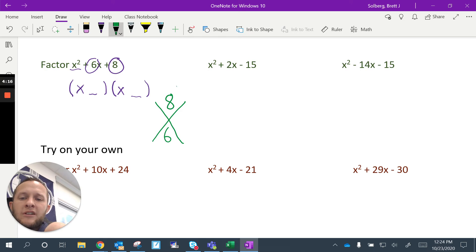Well, what are numbers that multiply to 8? It's 1 and 8, 2 and 4. Which of those add to 6? And the answers are 2 and 4. So all you're going to do is put those numbers, plus 2 plus 4, in the parentheses. And now you've just factored.